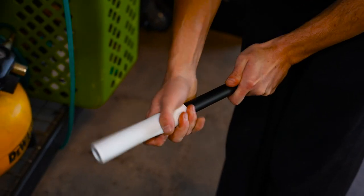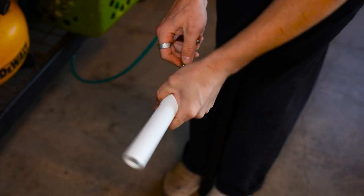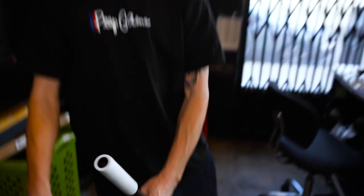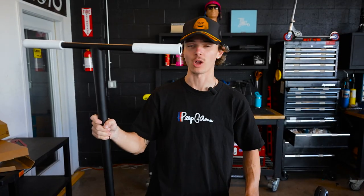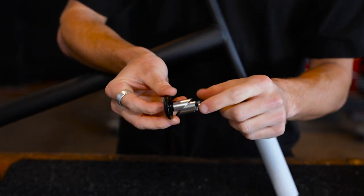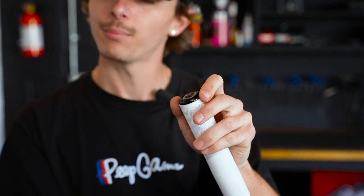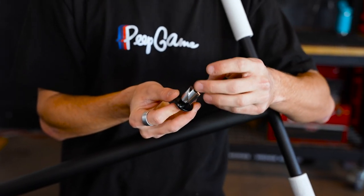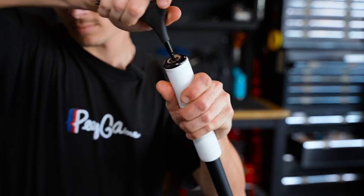Let's put our grips on the bar. Grips are installed. All we've got to do is throw our bar ends in. What I like to do is tighten up the little nut on the end of the bar end bolt now — it'll just speed up the process. Drop that in, grab my Allen wrench, and I'm going to straighten up the Vault logos because it'll drive my OCD crazy if they're not straight. Just feel a little bit of friction — you do not want to over tighten these bar ends, the bolt and the nut are very small and they will just break. Same thing for the second one. Bar end number two is installed. We're looking good.